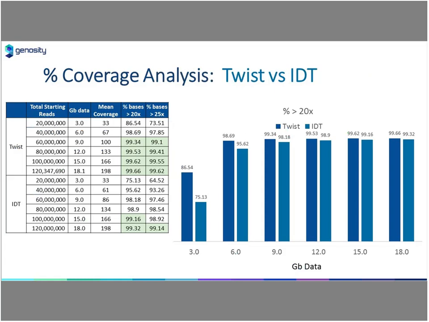as we get down to that 6 gig part. And so what I'd like to do is just, for research applications and for other comparative technologies, I mean, 95% coverage at 20x is still very good. And so this isn't to discredit an alternative methodology. We're still very happy with that. But it does really highlight one of the benefits. And in the clinical space, that last 1 or 2% begins to have a couple different implications.